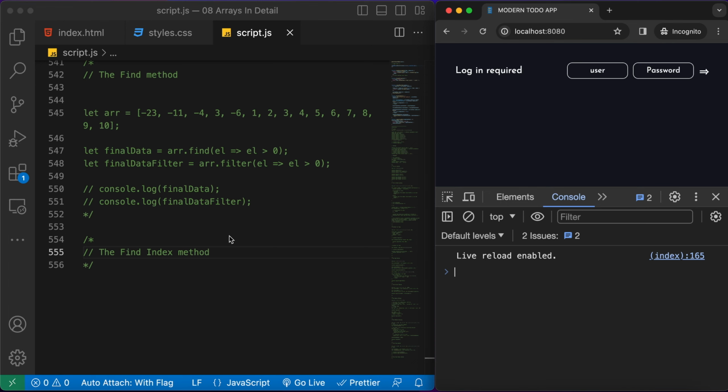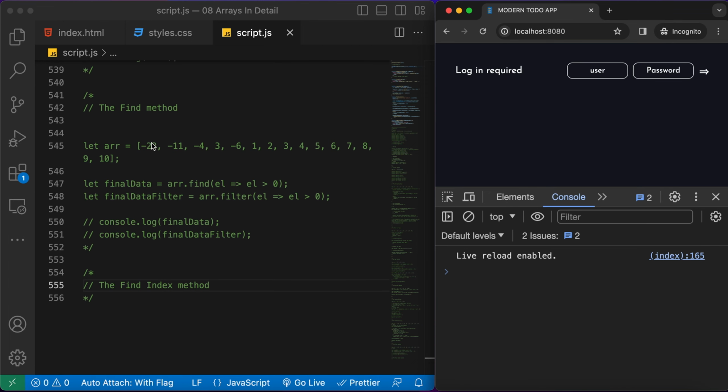So what findIndex does, see, the find method returns us the first element which matches the condition. If you can see my screen here in the code, I already wrote that find method in one of the previous lectures. What we were doing here, we were matching one condition. We passed a callback function, and whichever element passes this condition, the find method will return the first element which matches it. So now let's talk about findIndex.